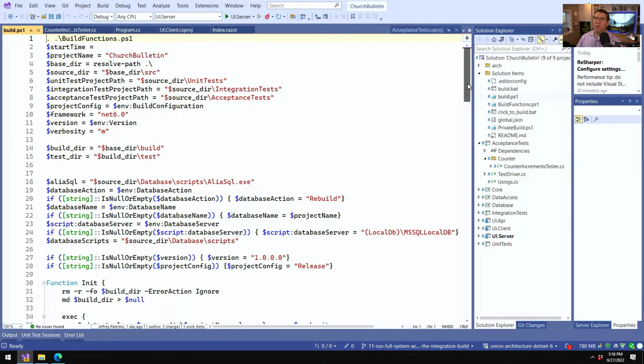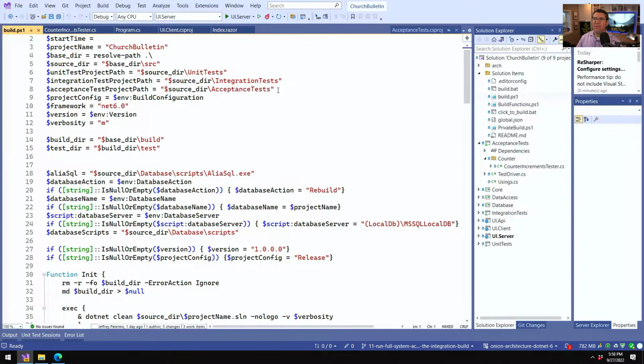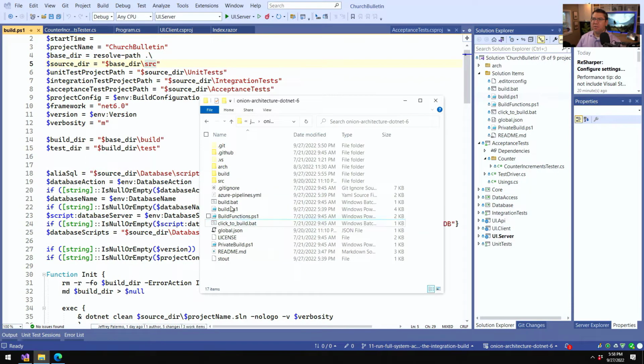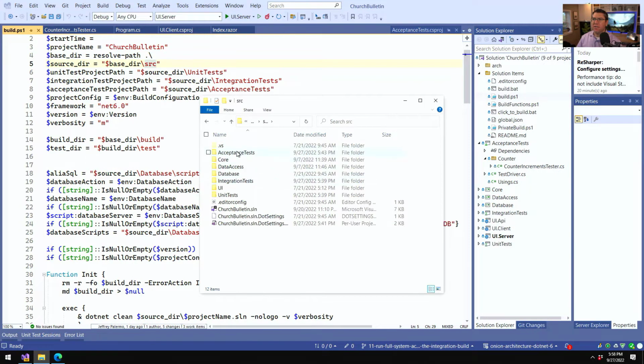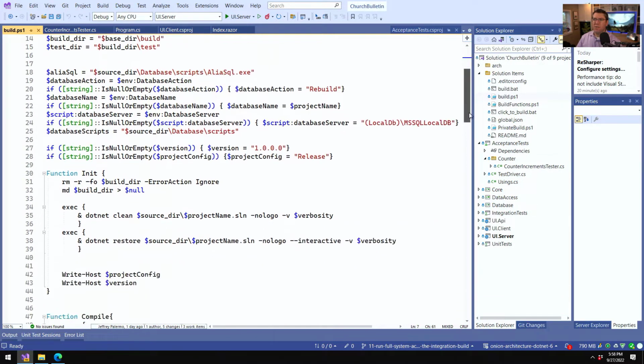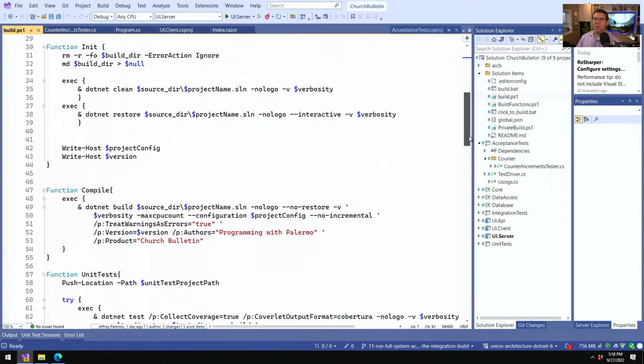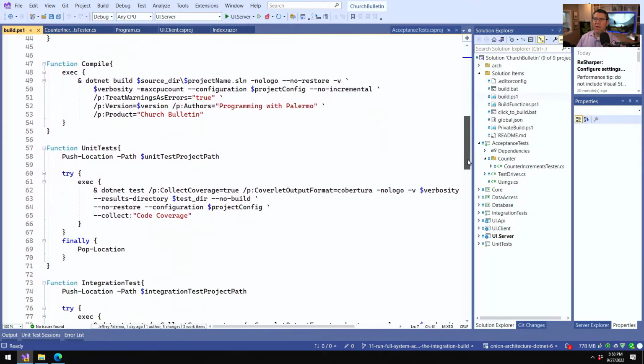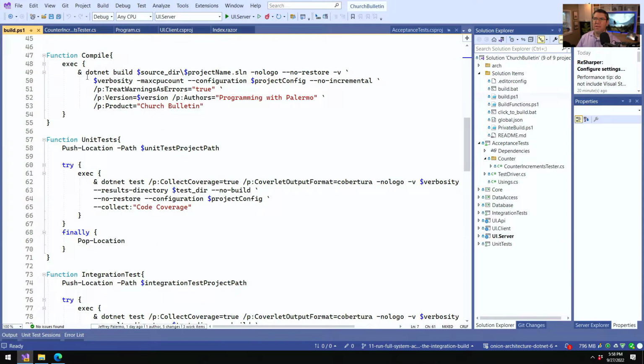Go back a few episodes, we dove in really deep on that. But we can see that we have 3 test projects and the path to it. So our source directory is the base/src, and of course in here, source, and look, acceptance test. It kind of corresponds with the Visual Studio solution. And so as we go down, we have a lot of the command line arguments.